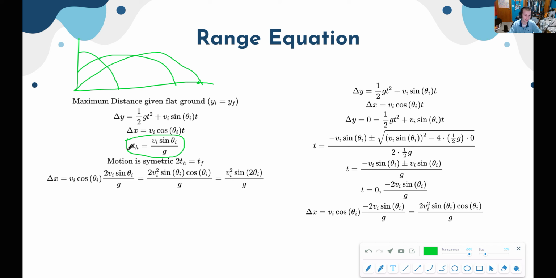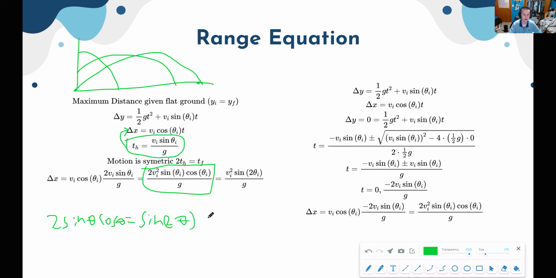And so when we plug this time into our x equation, we get this expression right here. Some of you who are more experienced, maybe have a little more mathematical background, might recognize that 2 sine of theta times the cosine of theta is equal to the sine of 2 theta.